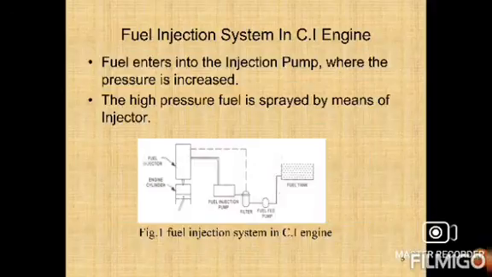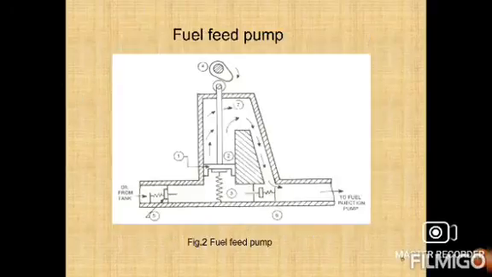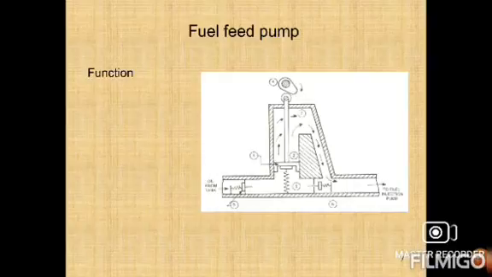Again, a fuel feed pump is provided. This is the figure of the fuel feed pump. The fuel feed pump serves to deliver the fuel to the fuel injection pump. It must deliver an adequate amount of fuel to the fuel injection pump at a pressure of about 1.2 bar. Now we will observe the working principle of the fuel pump, and what it consists of.